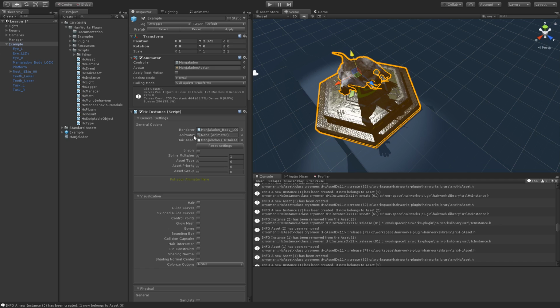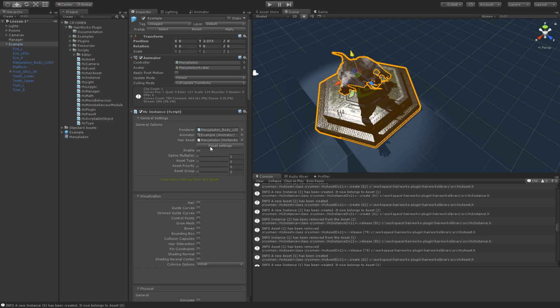Animator is not really necessary in here. It's just an optional field. But if you put this into the animator field, you will get a more accurate simulation. I will explain that in other videos. It's not really important right now.